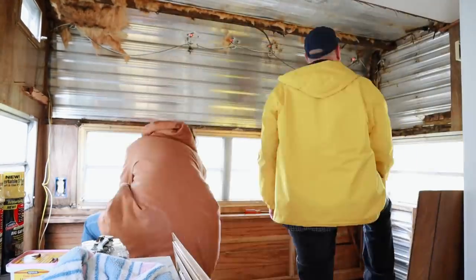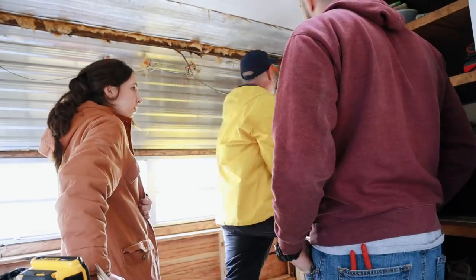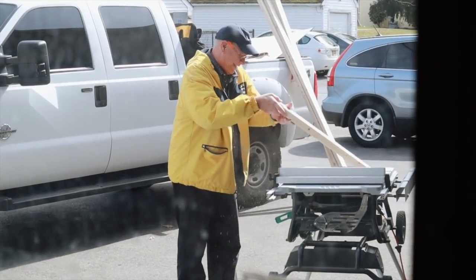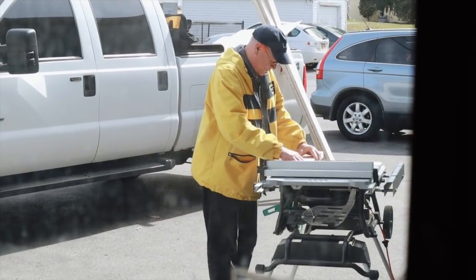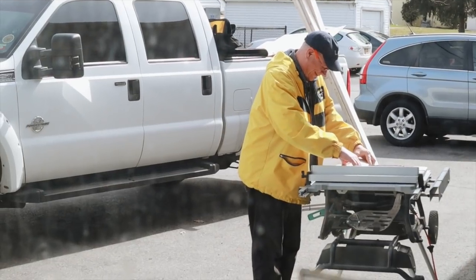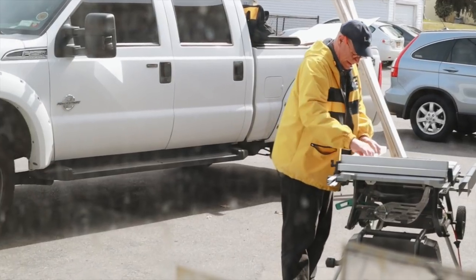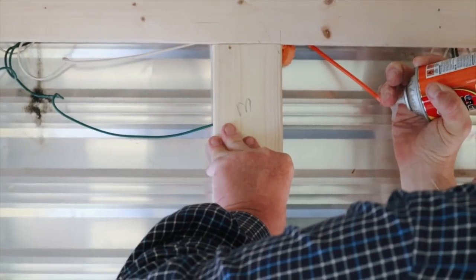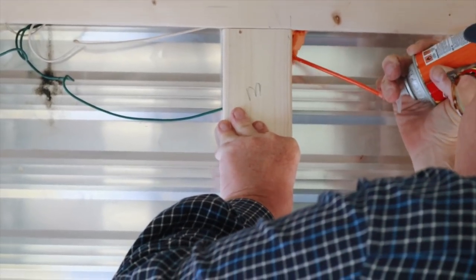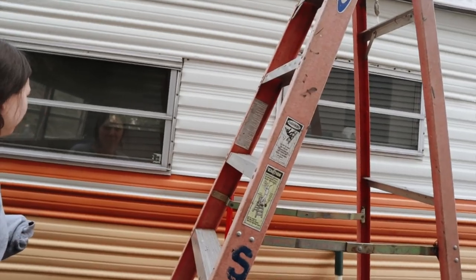Like I mentioned in the last video, we did see some water damage in the back, so we are working on taking all of that out. My dad has been flipping houses and doing contracting since he was like 20, so he's been doing it forever. He is so good at this stuff, so we let him help us. I really want to learn how to do this on my own because I hate depending on other people, but maybe the next project I'll attempt it.